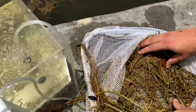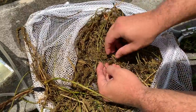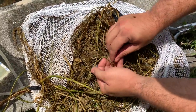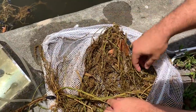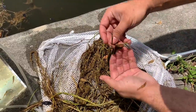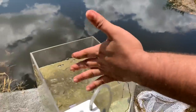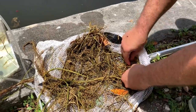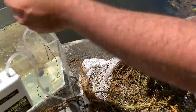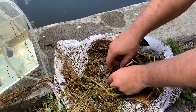So as you can see, this ecosystem down here is loaded and they hide in the grass, hence grass shrimp. And look at that. Some of them are pregnant, some of them aren't. This one's not. So we just got to hurry up and make sure nothing dies. And then on top of that, what we do is after going through it all, whoa, we actually end up tossing it back into the water. If we do miss out on things that are inside the net, they actually make it back into the ecosystem. So nothing's wasted, you know? All right, so we're gonna keep looking through these.